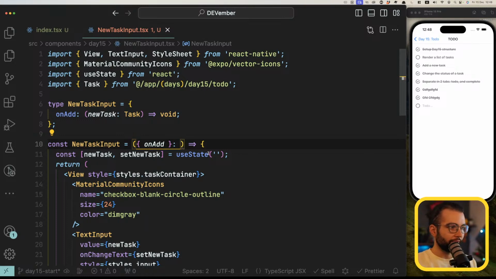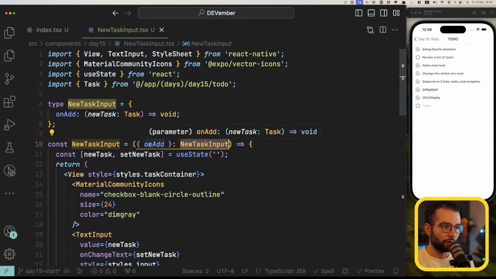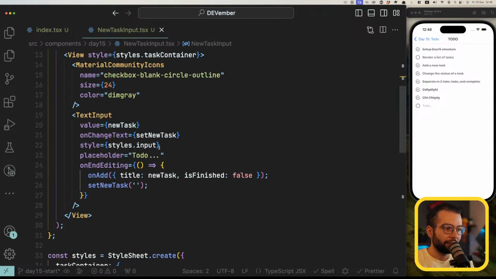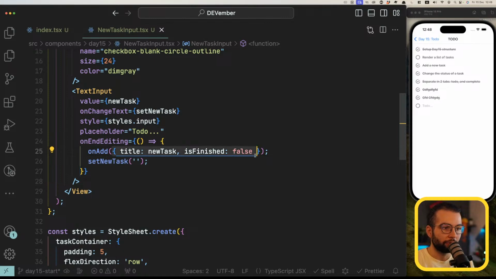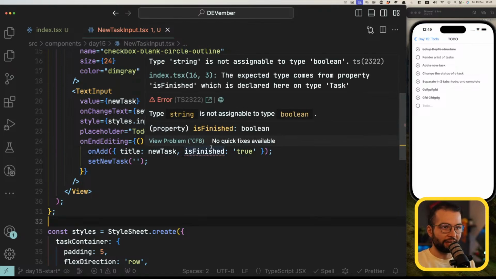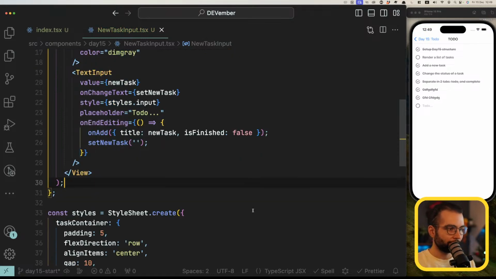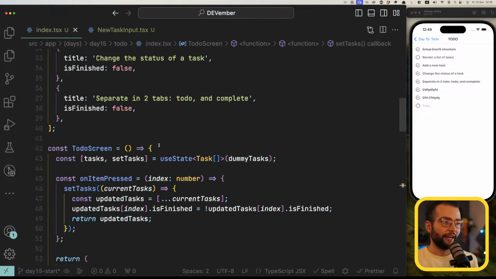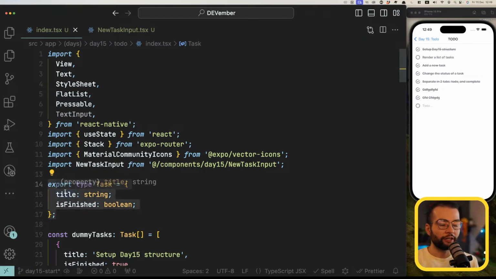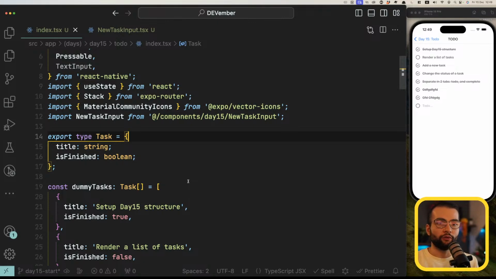Now let's simply properly type our properties with new task. And now when we look at the add, and also when we call it, it will be properly typed. For example, if I say is finished true, then it will say no, is finished should actually be a boolean. So now our application is much more robust. And later when we have to change something, when we have to add more information to the task, we're gonna do it here, and TypeScript will tell us where we need to make any changes, if that's required.